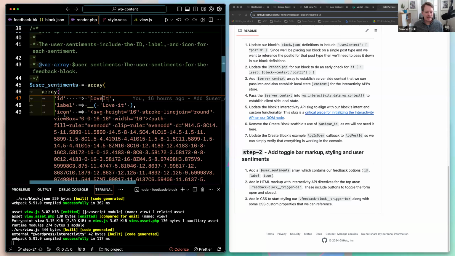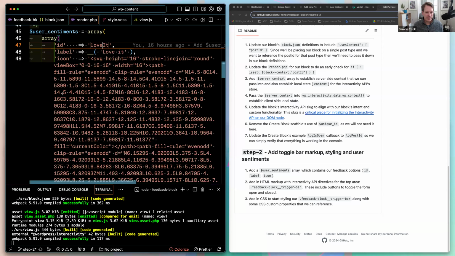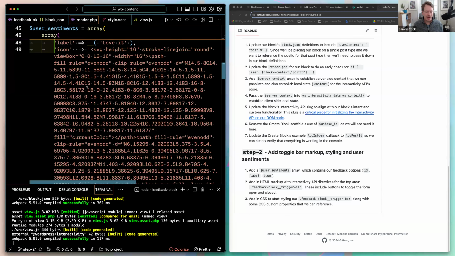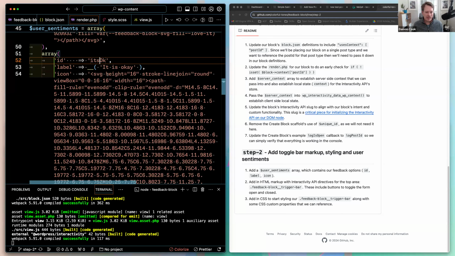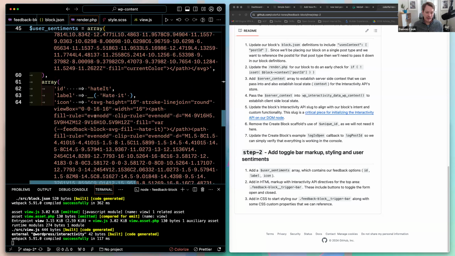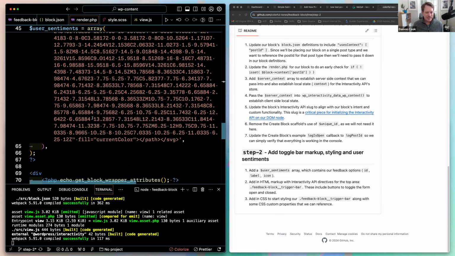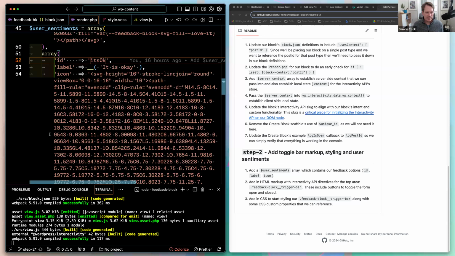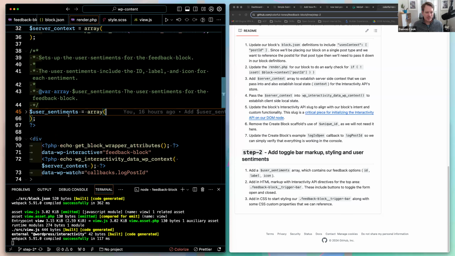So we're just doing an ID, label, and icon. And we have 4 of these, and we're just passing an SVG for the icon. So we have it's okay, not great, and hate it. We're going to use that in a little bit. So I'm just going to collapse that.